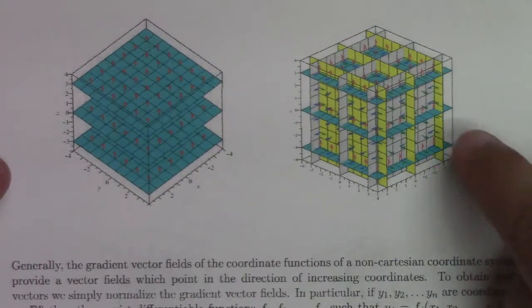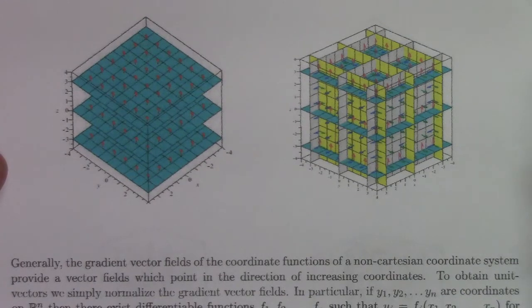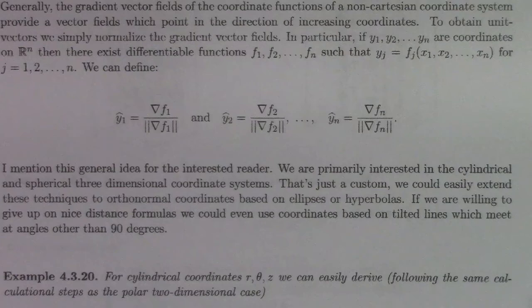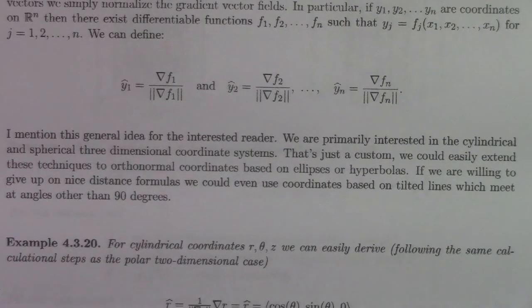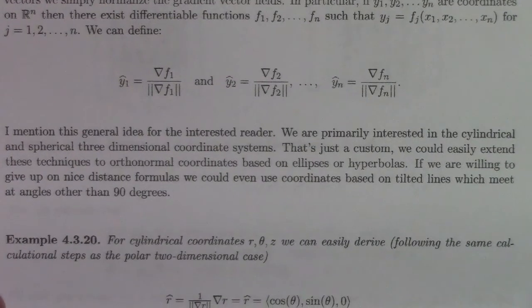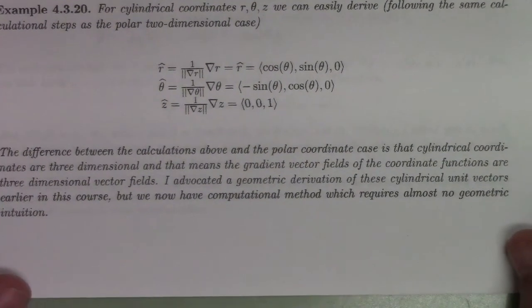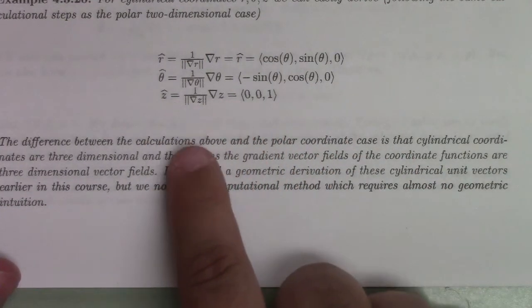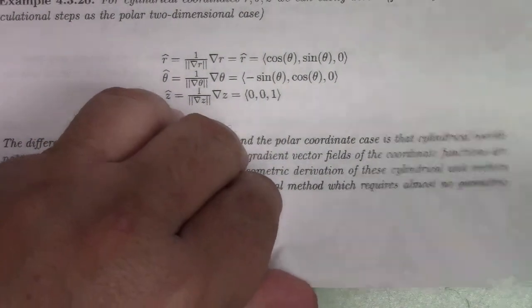Anyway, this is a picture of the unit vector fields for x hat, y hat, and z hat. I would just point out, we can calculate the unit vector fields for coordinates in n dimensions the same way, by calculating gradients and normalizing them. So, for example, cylindrical coordinates, r hat, theta hat, z hat. We really went through that calculation before in the n equals 2 case.